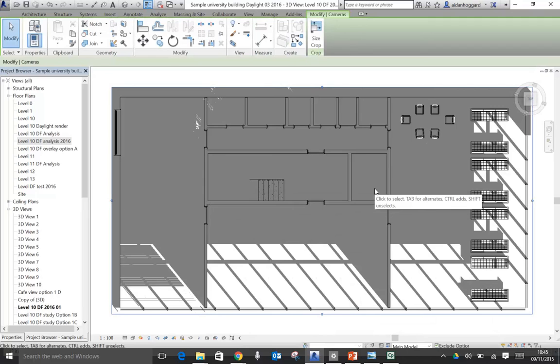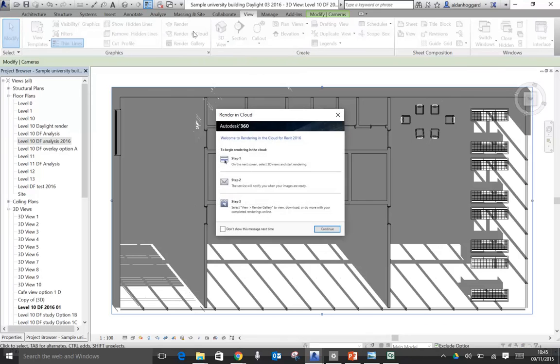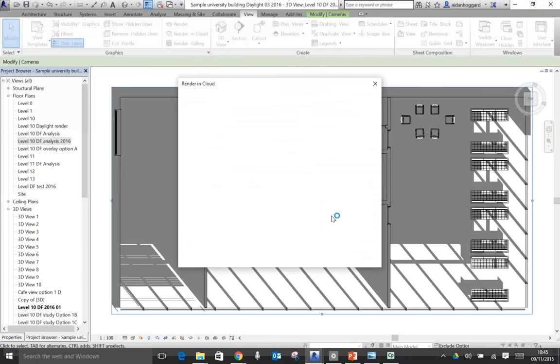The way we now do the daylight factor is exactly the same as we did it with our 3D view. So we go up to View, Render in the cloud, and we can just click Continue on that.